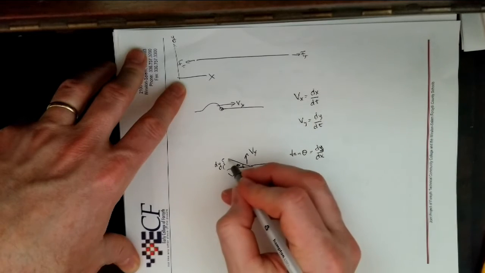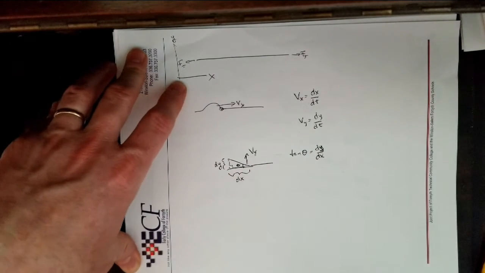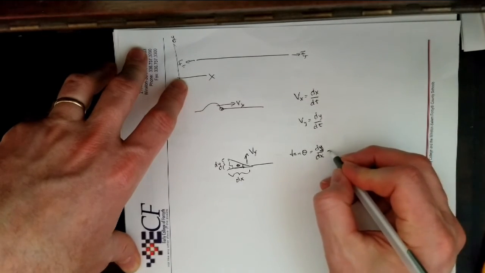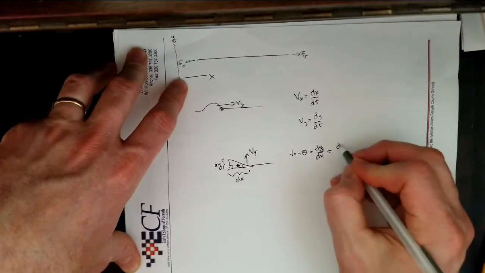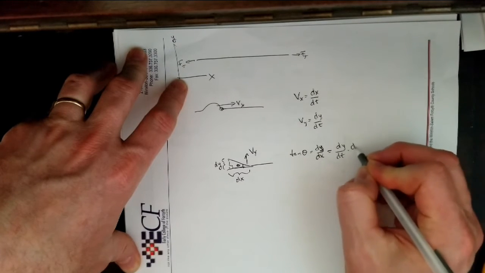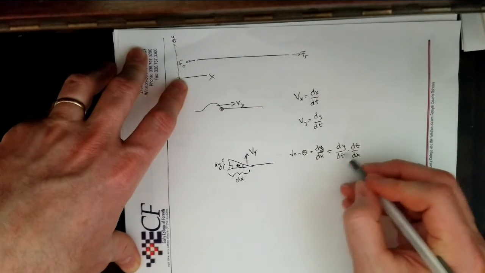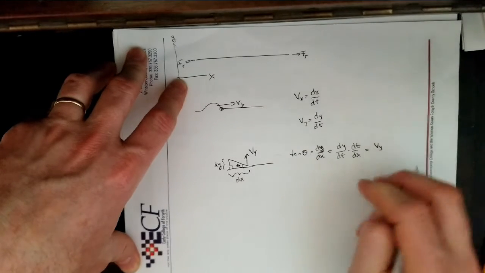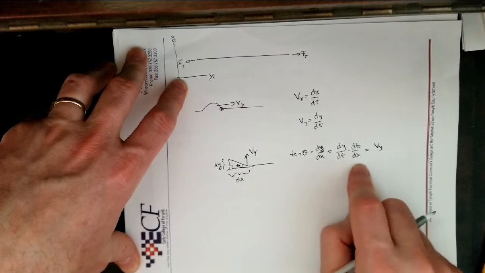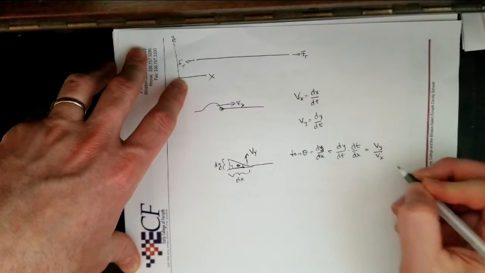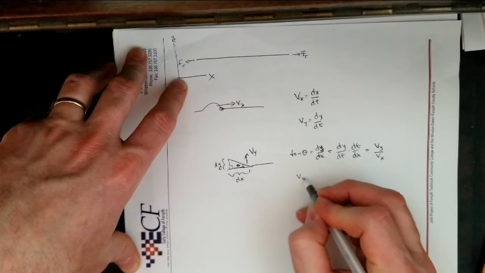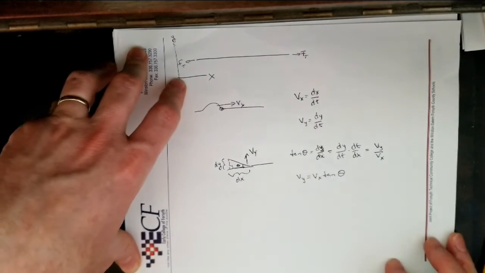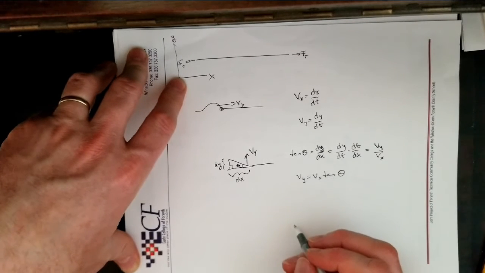Because I can turn anything into a right triangle, no matter how small theta is, as long as theta is not 0. And so I can come up with a relationship with dy dx, because that's going to be equal to dy dt times dt dx. We can always cancel the dt's and get back to where we started. So dy dt is vy times the reciprocal of dx dt, which is vx. And so I have that vy is equal to vx tan theta. And don't worry, the theta is going to go away at some point.